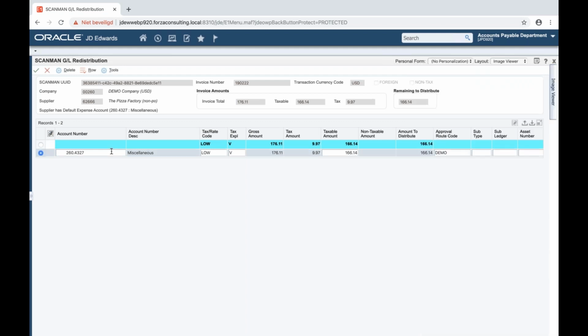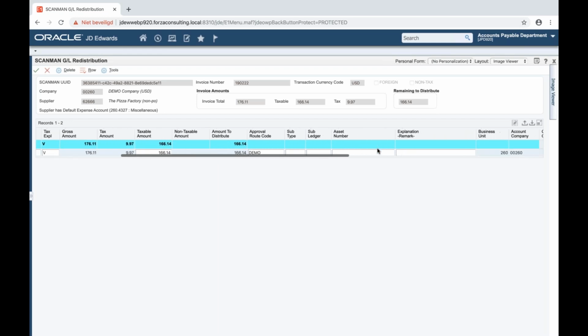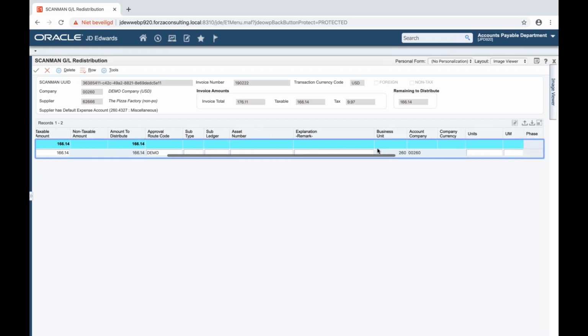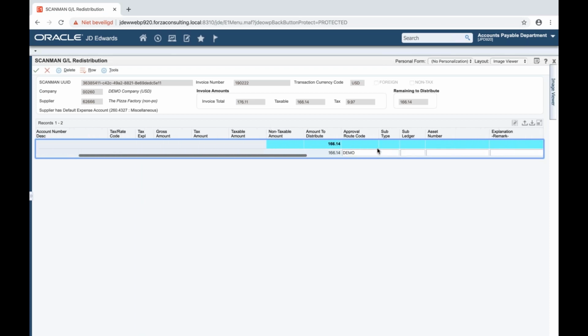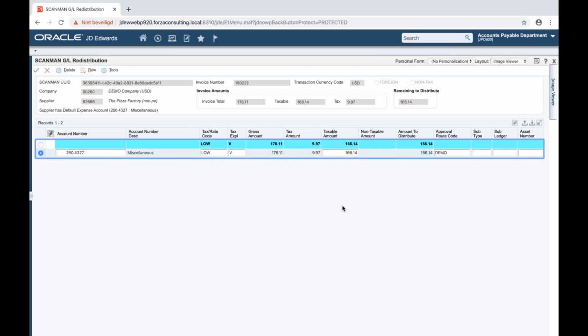We see here that we can code this invoice to 1 or more lines. This means that we can select every single account, as long as we have the privilege for that, and code this invoice to it. Every single field we have available inside JDE, we can also use here, like asset numbers, subledgers, cost components, cost objects, all those kinds of things. As said, we can code it to 1 or more lines.